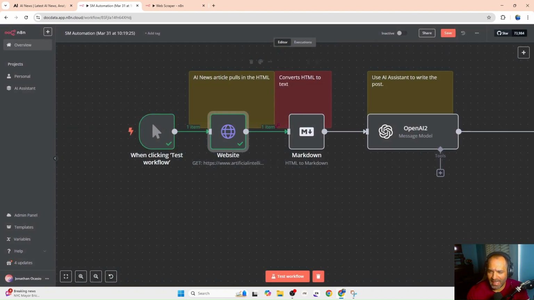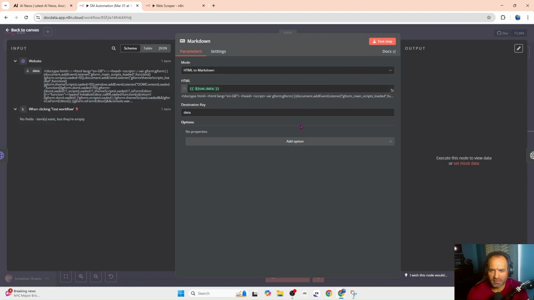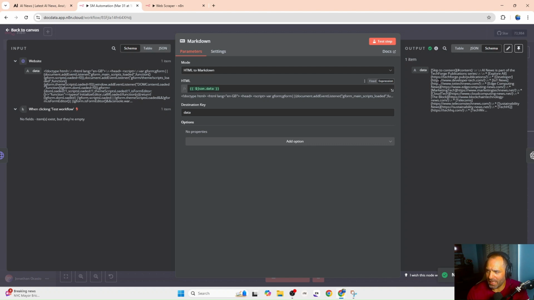That information that has been pushed through is not very useful. So we need to mark that down and convert it from HTML into readable, digestible text. So what we did is we created a markdown. All we have to do is drop this in here. And what this is going to do is take this information and make it into a readable language. So now we have the HTML. And if you don't know, HTML is how the computers communicate how the website looks. So it's going to tell you your font size, it's going to give you spacing, it's going to give you all kinds of information to develop that website. So now that information has been converted and marked down.